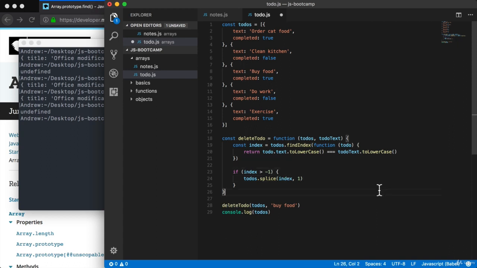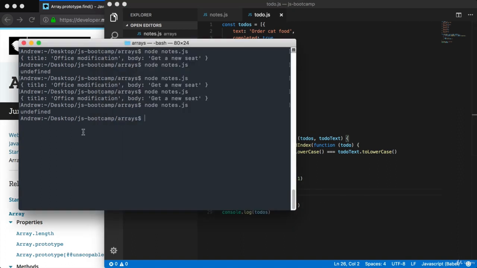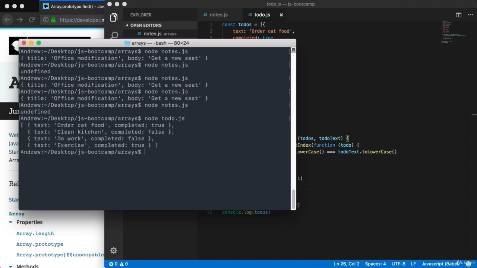Hopefully you were able to get at least part of that done, and maybe you even solved this whole thing. Let's go ahead and see if we solved the whole thing by running the script. Over here, I'm going to run the program. That is not the notes file, but the other file. So let me back out, todo.js. And when I run the file, what do I get?